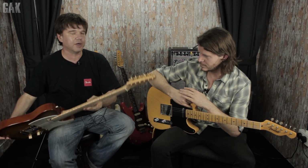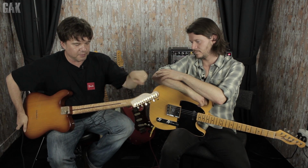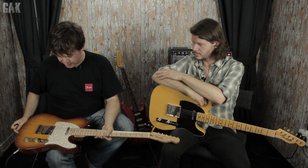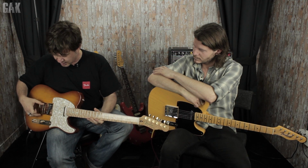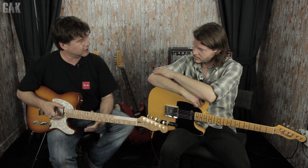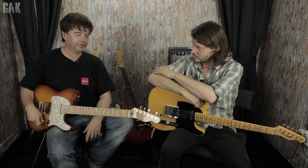And this is Masterbuilt. If you look on the back, it has Yuri's signature, and that's how you tell if a guitar is Masterbuilt. It will have the builder's signature on the back. So we have a beautiful, super high-grade ash body, gold hardware, the contemporary bridge with modern milled bridge saddles, a Broadcaster Telly pickup in the bridge, and a Twisted Telly pickup in the neck, which is one of Yuri's favourites, and I believe he was actually involved in the development of that.